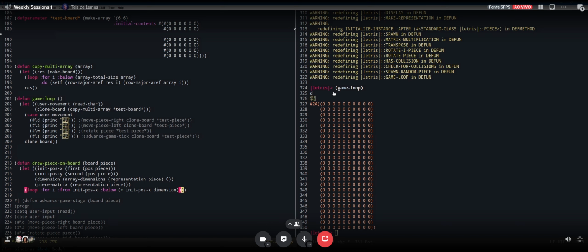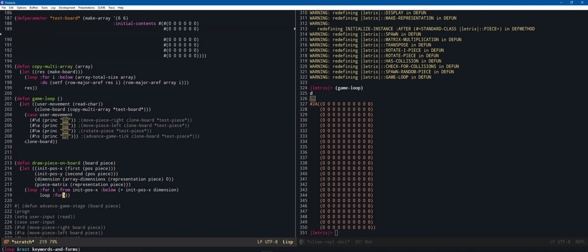I'm not very much involved in this as well, so I might be missing something. I'm looking at this at 4 a.m. getting disgusted, and I'm like, no, you need to do a loop nested inside a loop. You need to do, parentheses, do, and then loop. And also your dimension needs to be array dimension, not array dimensions. Okay, good to know.